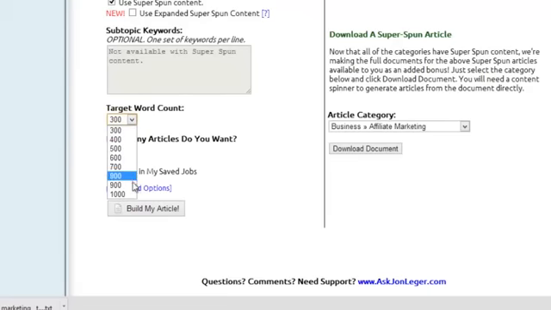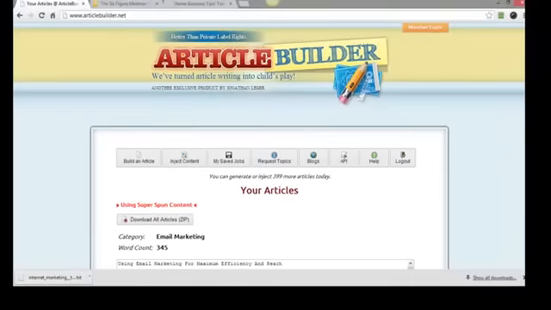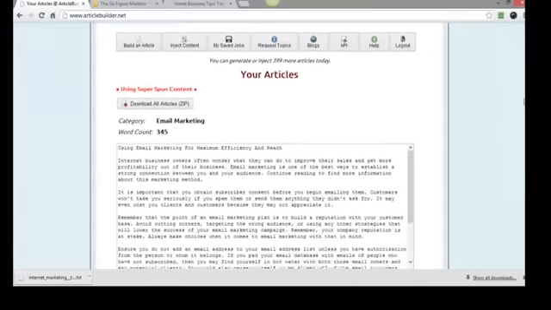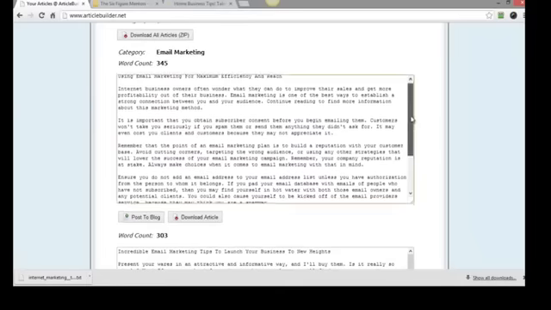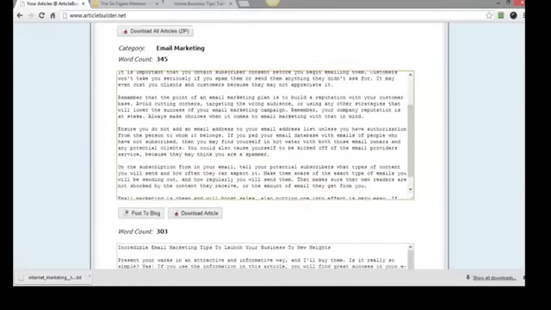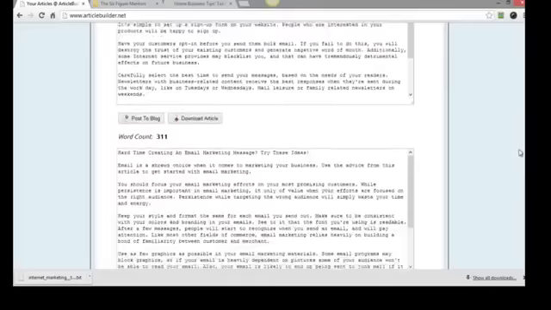Now you can produce really long articles, but I would suggest in daily blogs people don't necessarily read that much every day. If you stick to 300 words and you ask for, let's say, 4 articles, and you can do up to 20 articles, we're going to ask it to build the articles for us, and every one of them is 300 words or more. Now we've got 345 words in this particular article, and as you scroll down you'll see your other articles are sat there waiting for you.